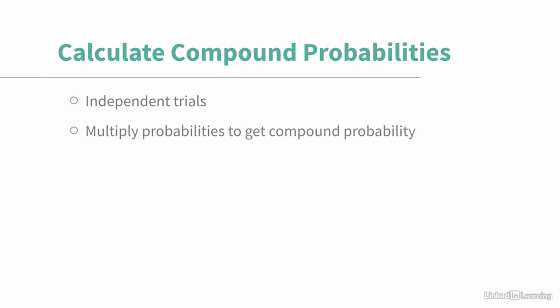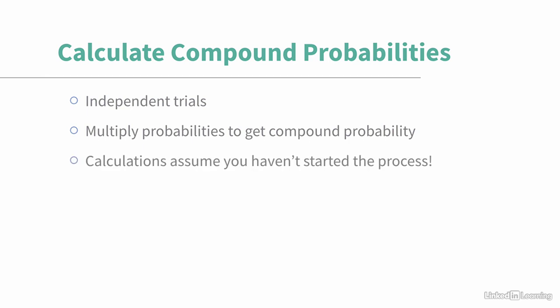1/2 equals 1/4. One easy mistake to make is to assume the compound probability after you've already started. In other words, one of the trials has been done. If you're flipping a coin, again, a fair coin, with a 1/2 probability of getting heads, and you flip and get heads, the probability of flipping heads twice in a row is no longer 1/4. It is 1/2 because you've already done it once. And all that matters is the second trial, which is 50% or 1/2 likely to end up on heads.